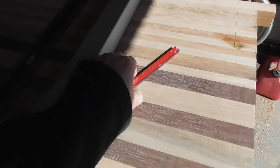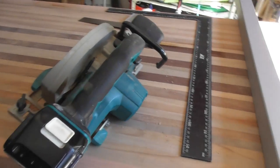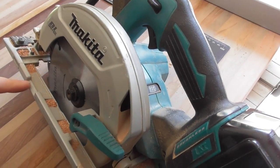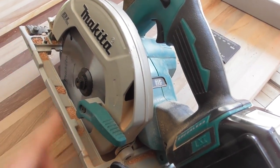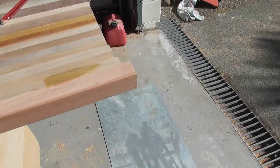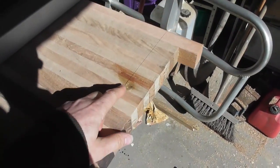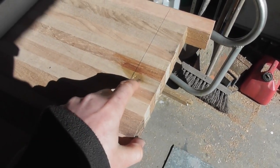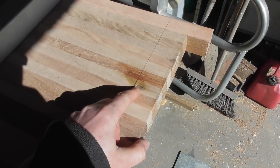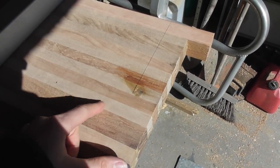So when you do this, you just need to make sure you know the distance of your blade to this edge here, so you can run it along your straight edge. In the case of this saw, it's 40 mil, so you need to find your line. I want to cut out this slightly shitty little bit here, so I'm going to go just to the side of that, and then I need to add 40 mil onto that and put my straight edge here.